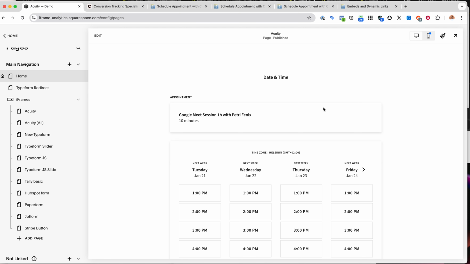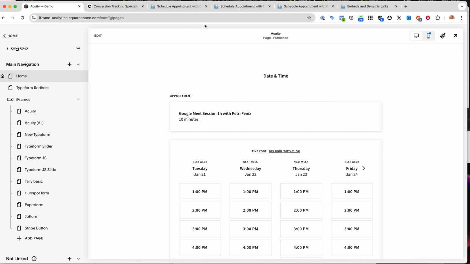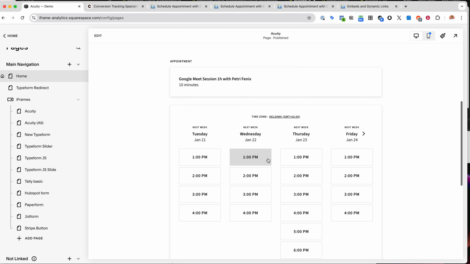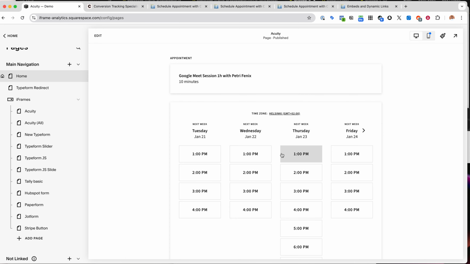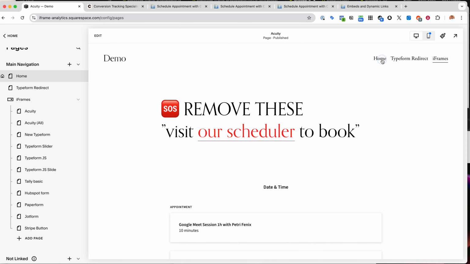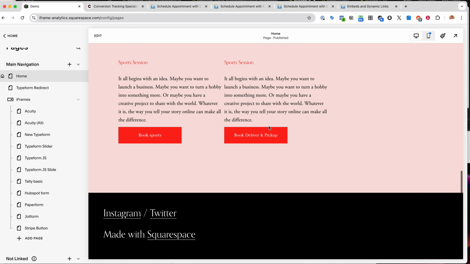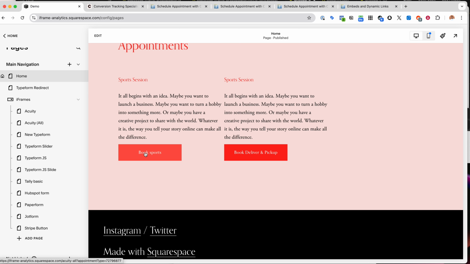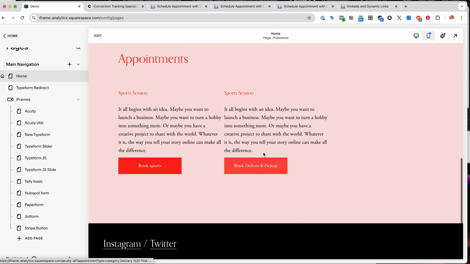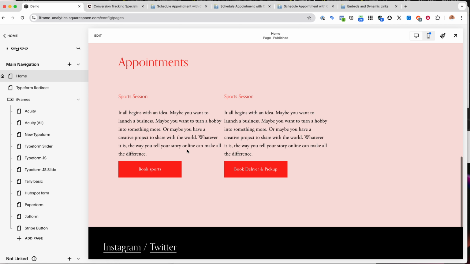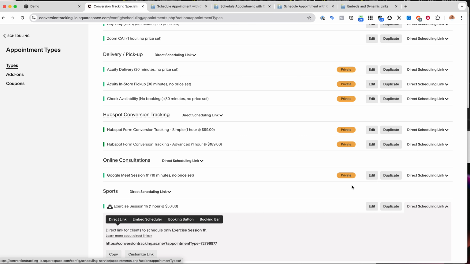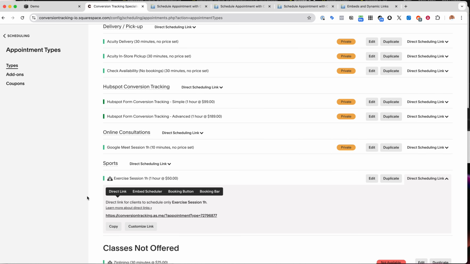So what is the problem? Well, a lot of times there are different calendars, different appointments, different categories, physical locations, and we want to be able to have a link that goes directly into a specific Acuity calendar or an appointment type, for example. Normally these are links such as this one.